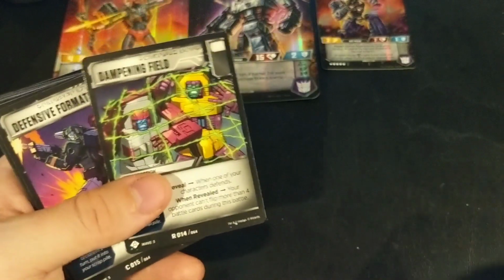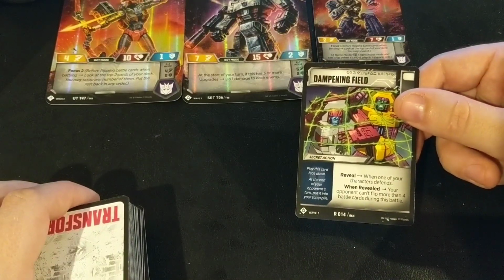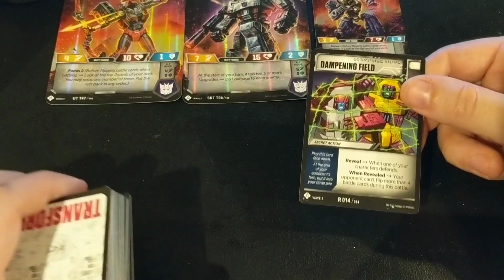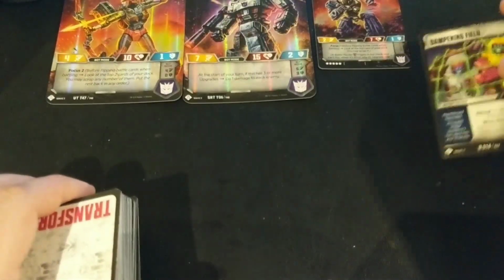So the first thing I put in the deck was a secret action card called Dampening Field. I like Dampening Field because when the character defends, my opponent can't flip more than 4 battle cards during the turn. So it's an interesting way of controlling what my opponent can do. And it's a white pip card, so it lets me flip more.